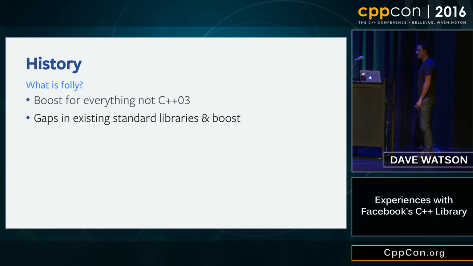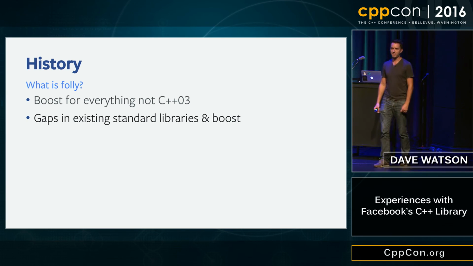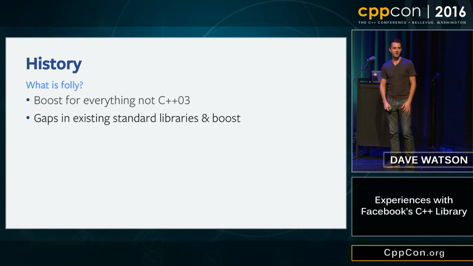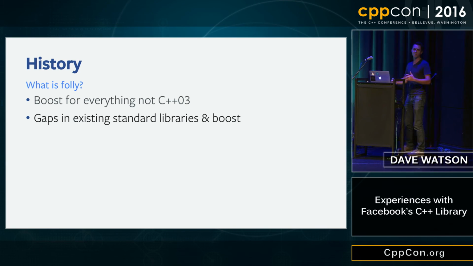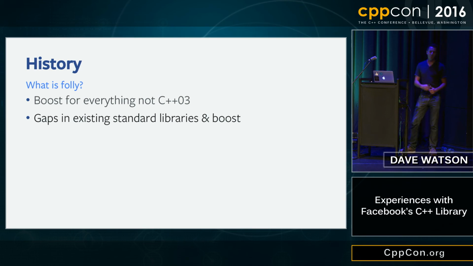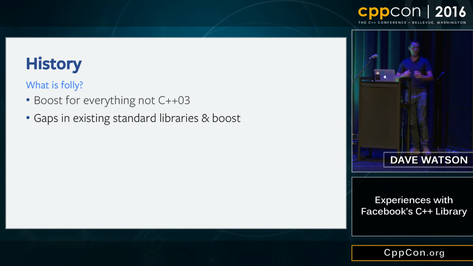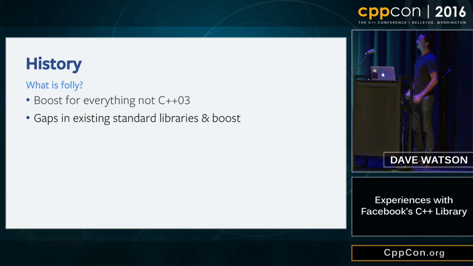We wanted to open source some of our cool projects and share them with you guys. You've probably heard of some of them: HHVM, HipHop, Apache Thrift, Proxygen, McRouter, Wangle. There's a whole bunch of open source projects that we wanted to share. And to do that, we had to open source all this common code. So we took a bunch of common code, put it in this open source library called Folly.